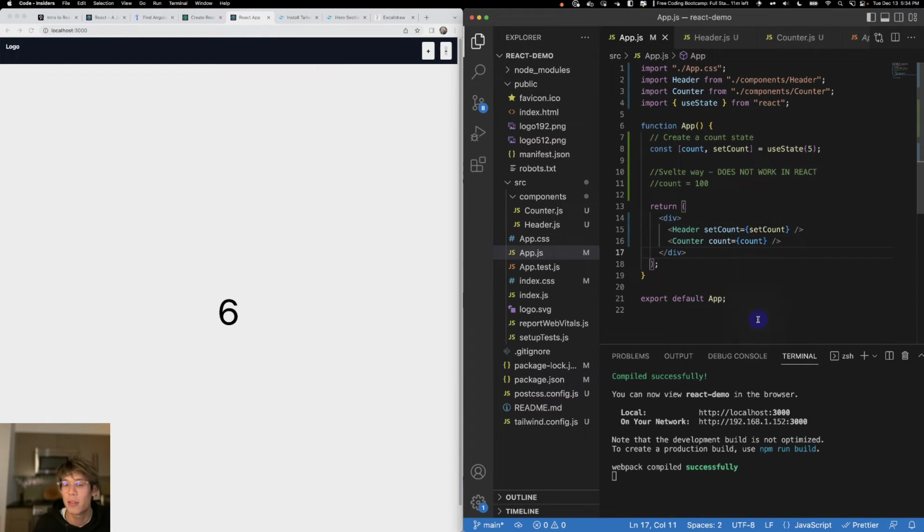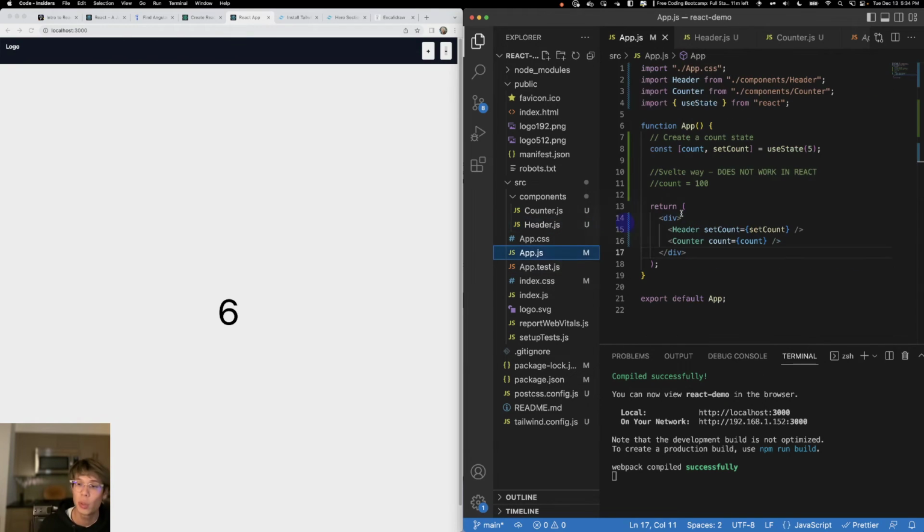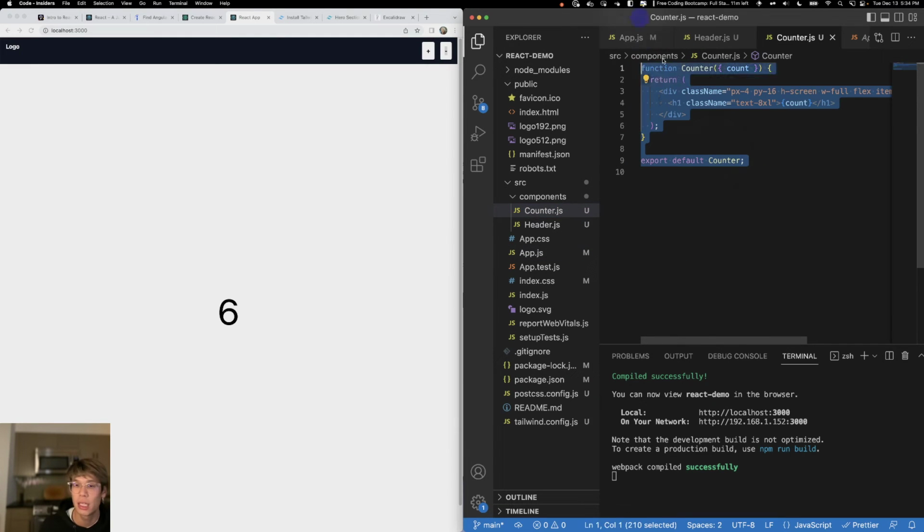So all of this stuff might seem a little rushed, and really the main goal is just to show you at a high level what the differences are between React and Svelte, right? Because we did this exact same example in Svelte, and as you can see, there are a lot of differences. But once again, the main takeaway I want you guys to get from today is just to understand how to create React components. We'll get into state and props a lot deeper. This stuff is a little bit more intermediate. But for now, just understand the basics of how to create components, and you'll be in a good spot for today.